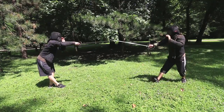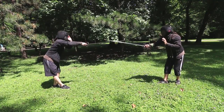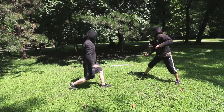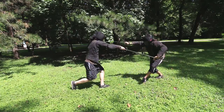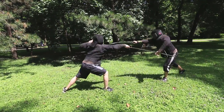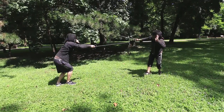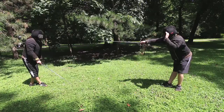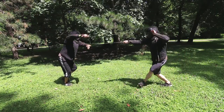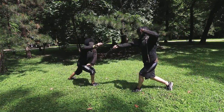There are many ways of how we can use the offhand for parrying. Although Salvador Fabris suggests we should use the offhand parries ideally as an option of last resort, it's not all that bad with them. Here are two nice examples of the parries along with the thrust into Seconda. In the first one, give your opponent an invitation, parry them with the hand from above, and thrust directly with Seconda into their chest. Or, if they try to thrust you again into your Cavazione, push their blade downward to your right side and thrust them to their neck.